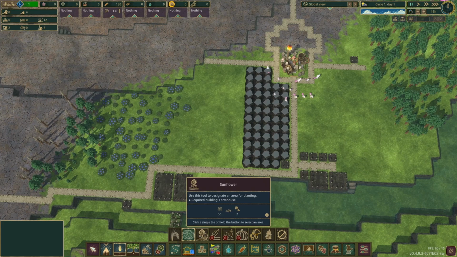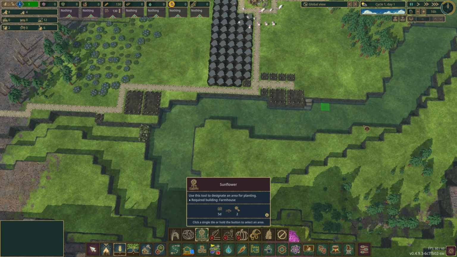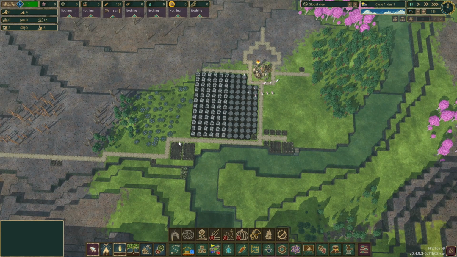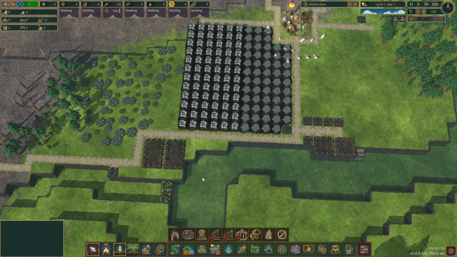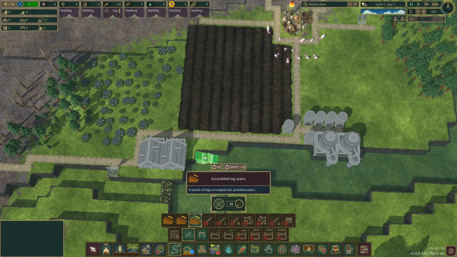And then sunflower. I'll probably put the rice down here. Cabbage and sunflower. I like sunflower because it's relatively drought resistant. At least for the first, I'll do scrambled logs. I think they're cool looking.